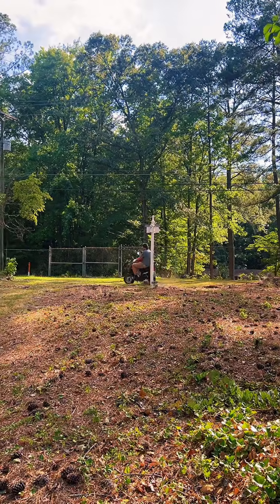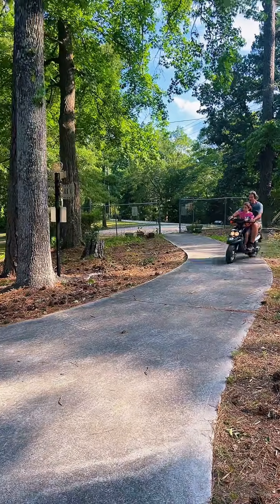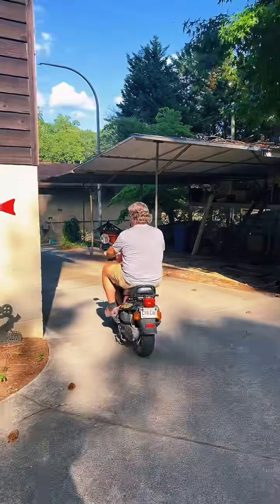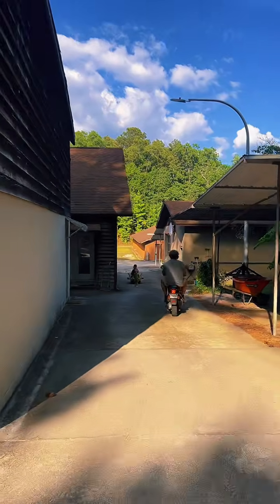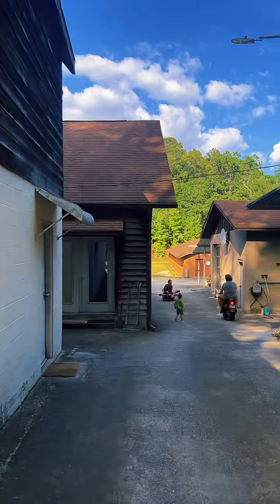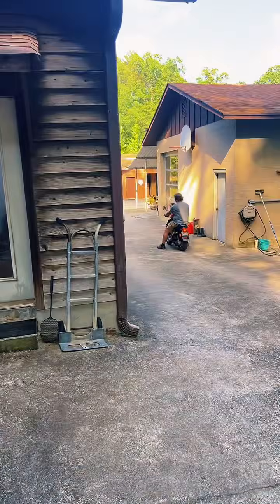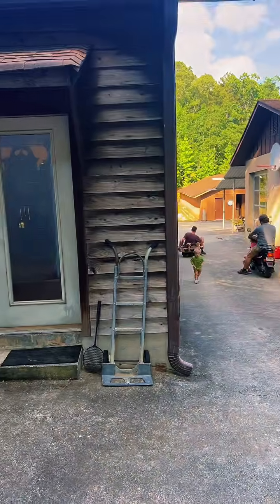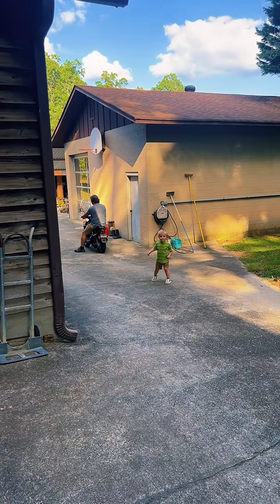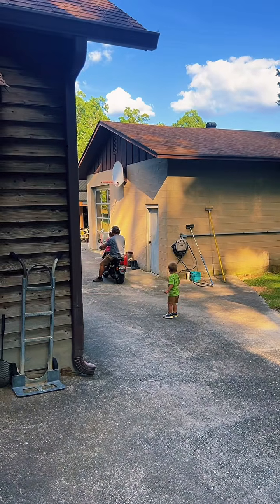And there they go. But yeah. Wait, I need to talk to Dad! Dad, don't drive back there! Oh my god. Anyways. Yeah, I'm done though. I'm finishing up right now. I'll be back. What? I'll be right back, Riker. Pop up? Yeah, he's on the bike. I'll be right back.